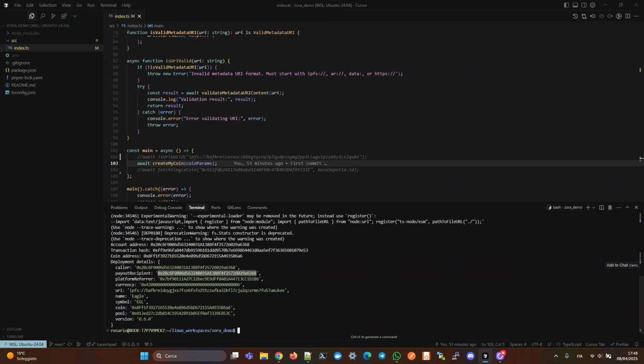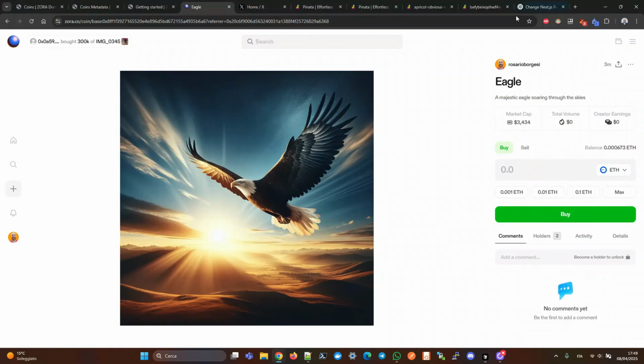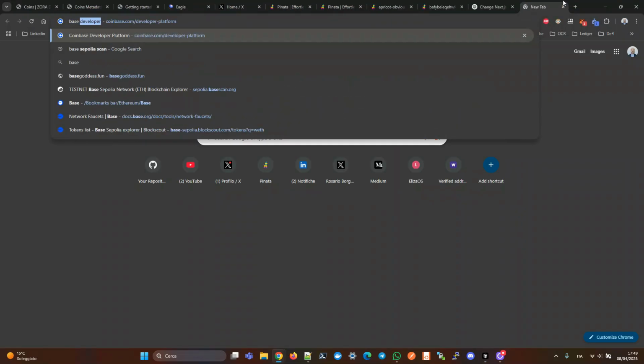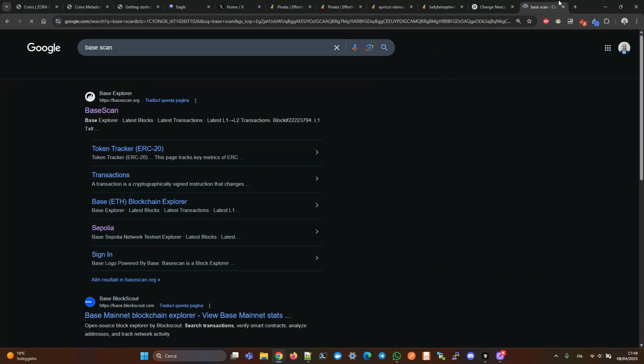The currency is the one that we have provided, and here there is the address of the coin. We can check out the transaction, for example, also on base mainnet if we like. So we go here on BaseScan, we can check the transaction.